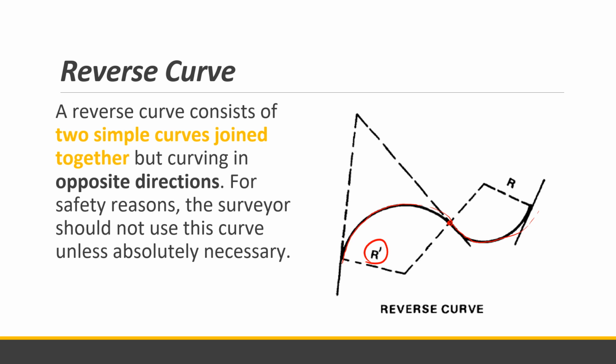But for safety reasons, the surveyor should not use this curve unless absolutely necessary. For example, kung talagang short na yung terrain nyo or yung location, hindi mo pwedeng i-extend muna, kasi usually hindi pwedeng ganito na diretso na siya i-curve mo. Mag-extend ka pa ng isang horizontal na road bago mo idagdagan yung curve mo para yung transition ng sasakyan, if ever na may dadaan, is smooth. Hindi yung biglang mag-iiba yung curve ng daan. So yan yung reverse curve.